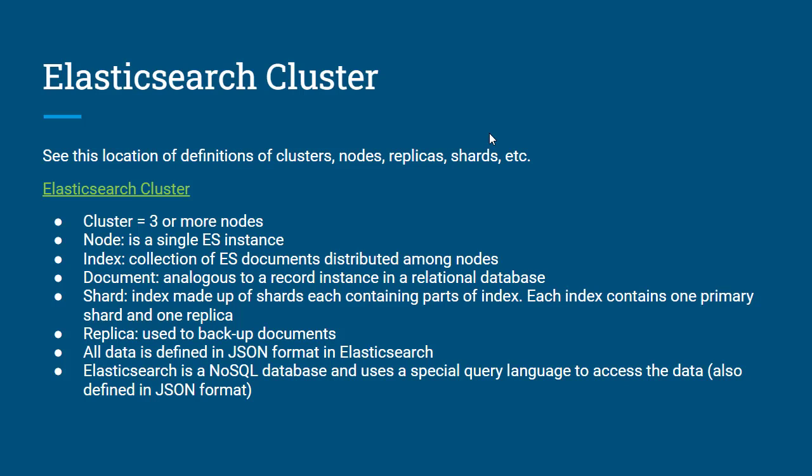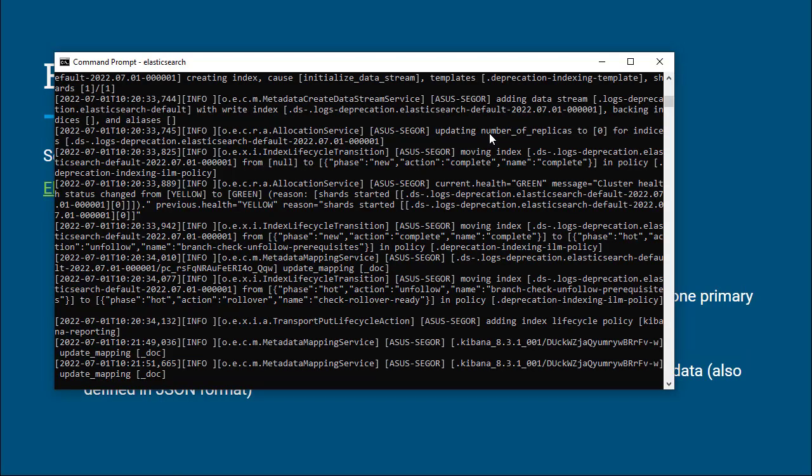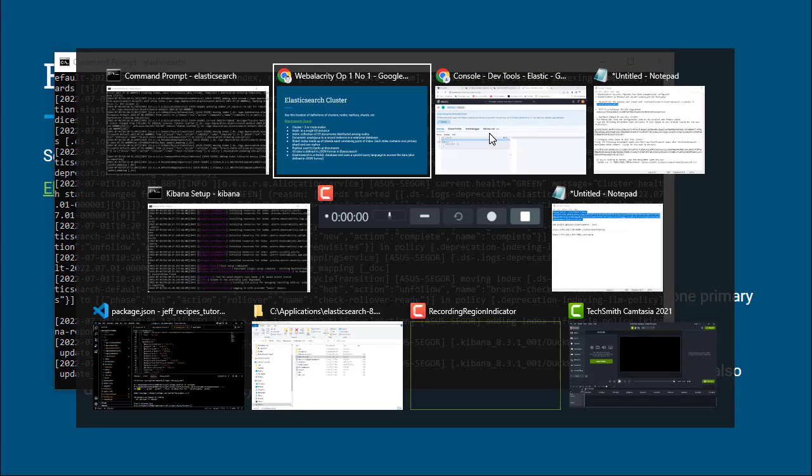So a cluster is 3 or more nodes. A node essentially is an instance. So when I ran, if we look for this command prompt Elasticsearch, this is considered a node. When I run this process, this is a node. It refers to an instance of Elasticsearch.